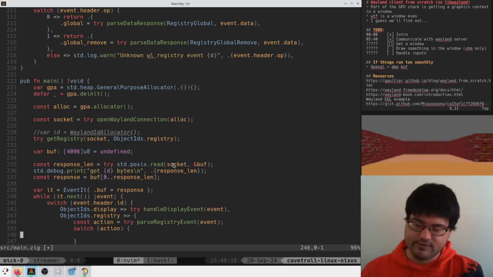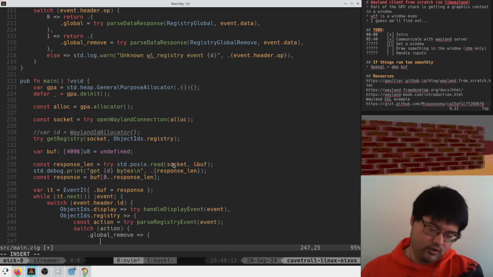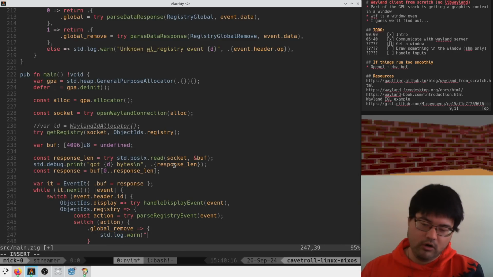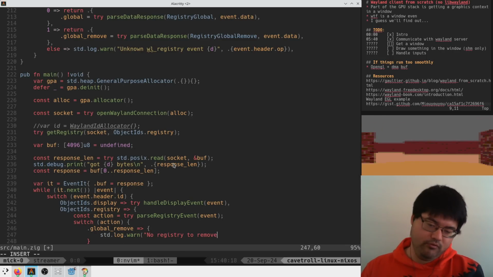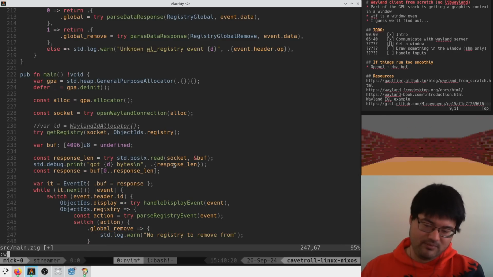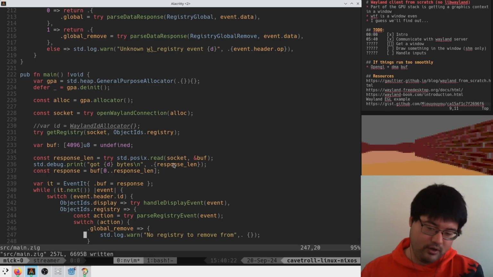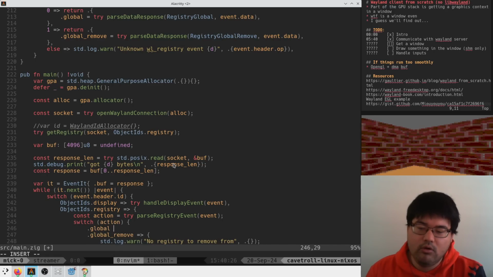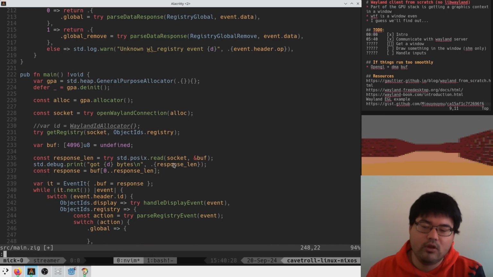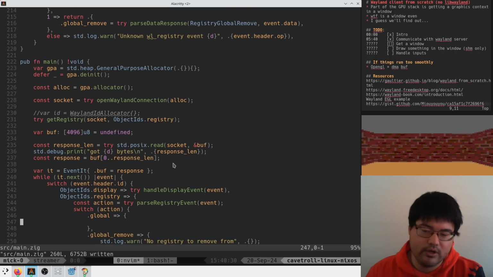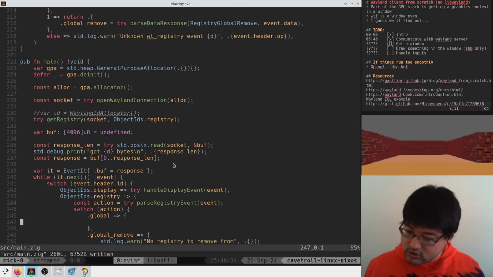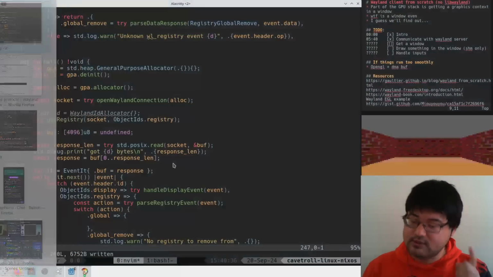So if we have some sort of global remove, we're going to say stood log warn, no registry to remove from. We don't have any object registry right now, but eventually we will have to add one. But if we have a global, I guess we are going to have to unconditionally mark that that object ID is used. No, these are not object IDs. These are names.